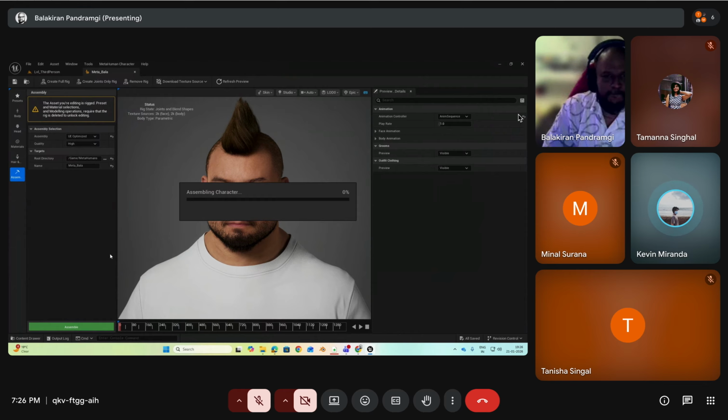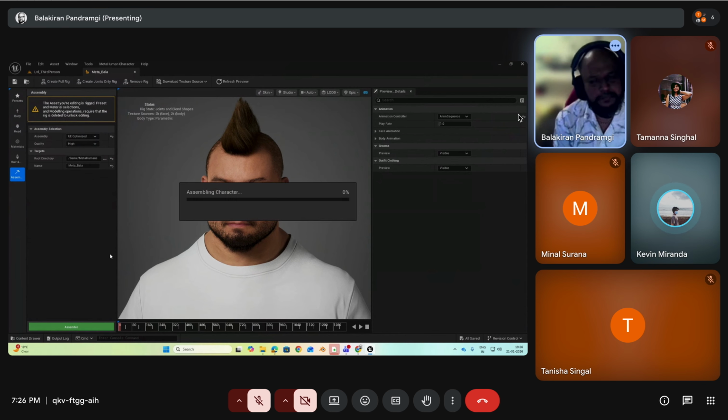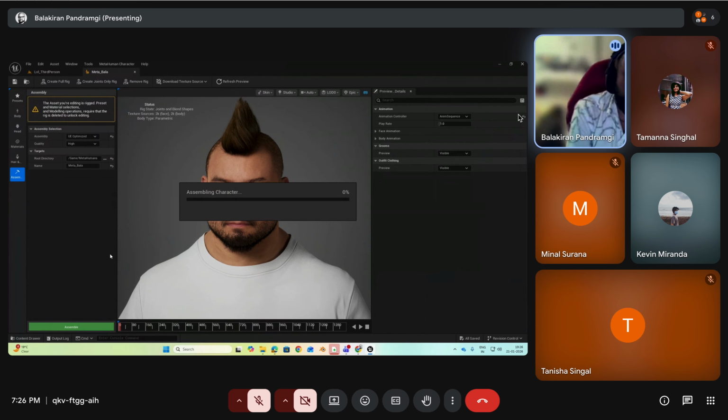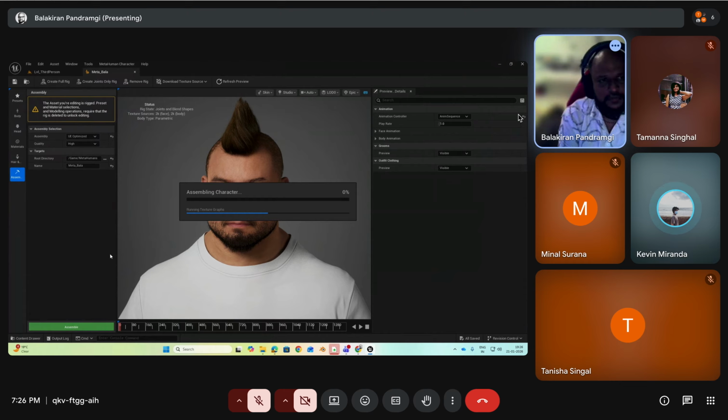Sir, is there any difference in doing it separately and doing it using the Unreal plugin? I didn't get you, doing separately means? Like when you showed in class, you were doing it. Yes, that is before, that is 5.5 version, before 5.5. Now from 5.6, you don't have a chance to do it outside. Now outside character you can't get in here. So for that there is a separate plugin now. From 5.6, you need to do it in Unreal itself. Now they have made it completely integrated.